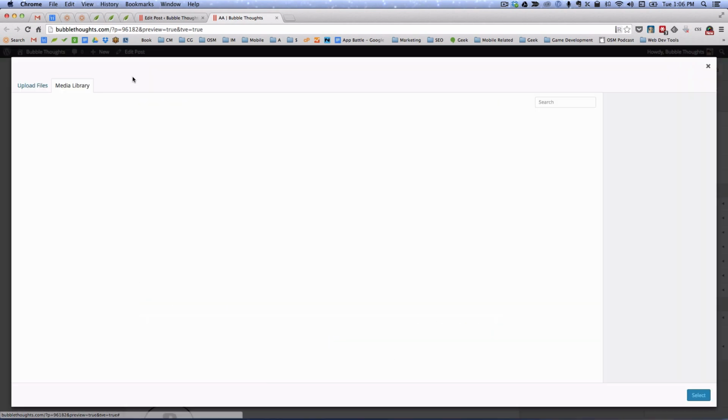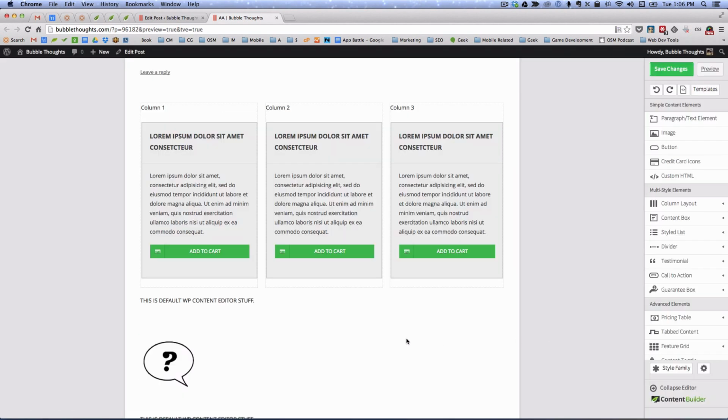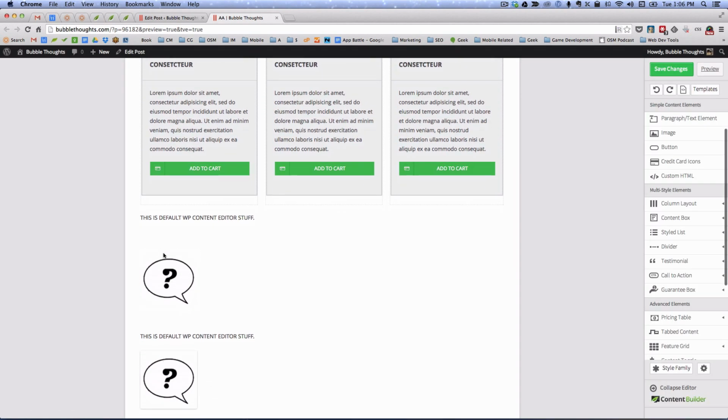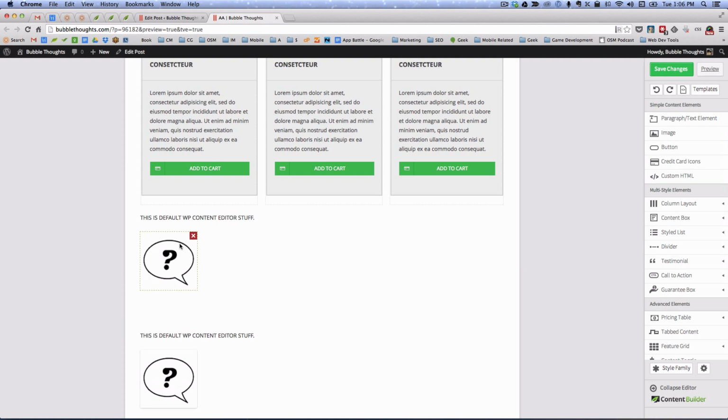So let's just say I wanted to add that same image. Come over here, select it. Now it's on the page, right? Kind of like this was. If I wanted to, I could actually drag this up a bit, get a little closer to my stuff. Okay. And so then, see, I can't edit this, but I can edit this. So again, you want to decide which space you want to live in.